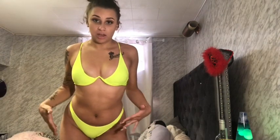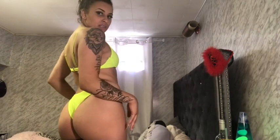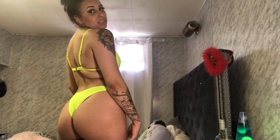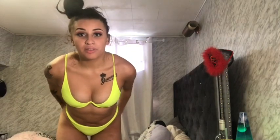The first bathing suit I got was this one — it's neon yellow, really bright, and it has a unique design because it actually pushes up your boobs so they look really good. A lot of bikinis are just triangle styles that press your boobs down and make you look flat, but this one lifts them up. The back is nice — not too much going on — and I like it overall.